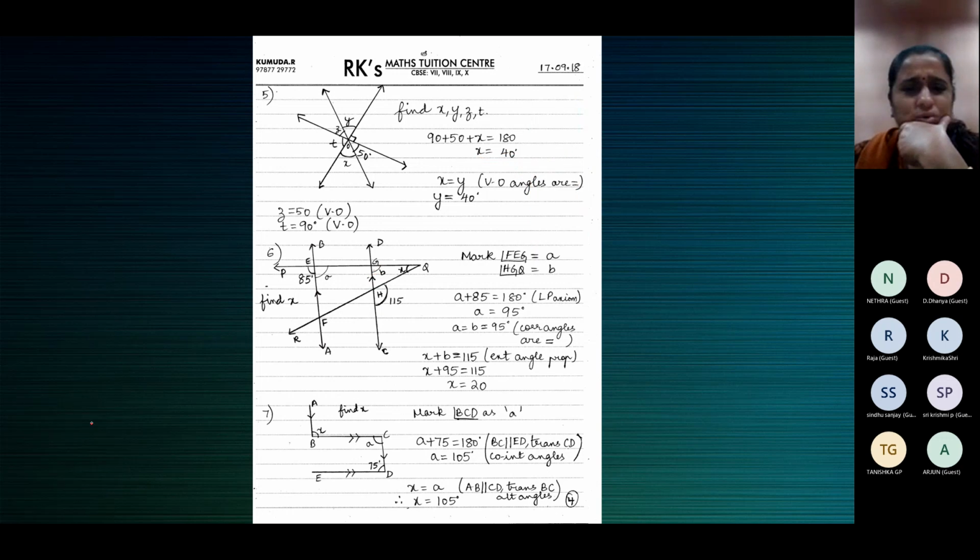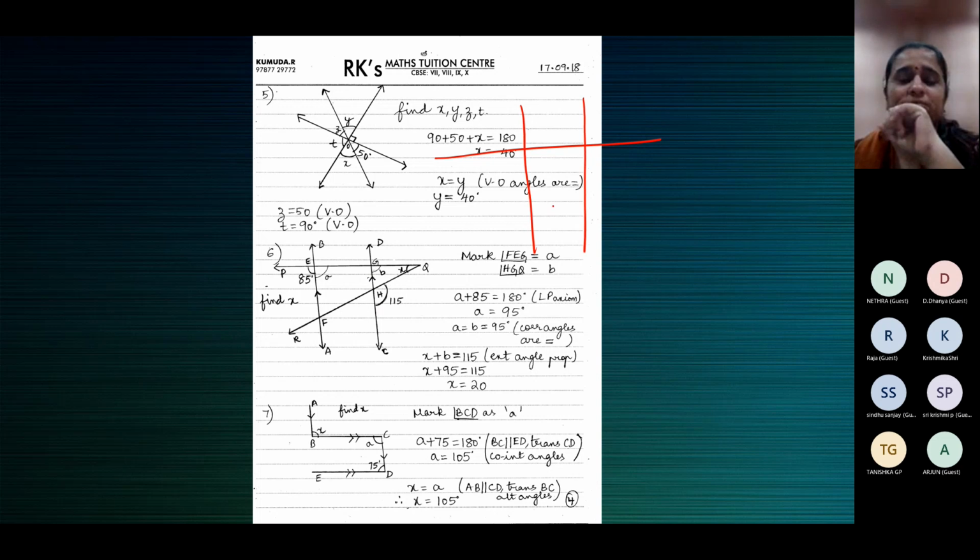Okay, you can just use this one. When they are corresponding angles, they lie on the same side of the transversal. One of them will be an interior angle, the other will be an exterior angle. See here, one angle is here, the other angle is here. This is an exterior angle. This is an interior angle. Now you might think that if this is an exterior angle and this is an interior angle... one minute. I'll just clarify that.